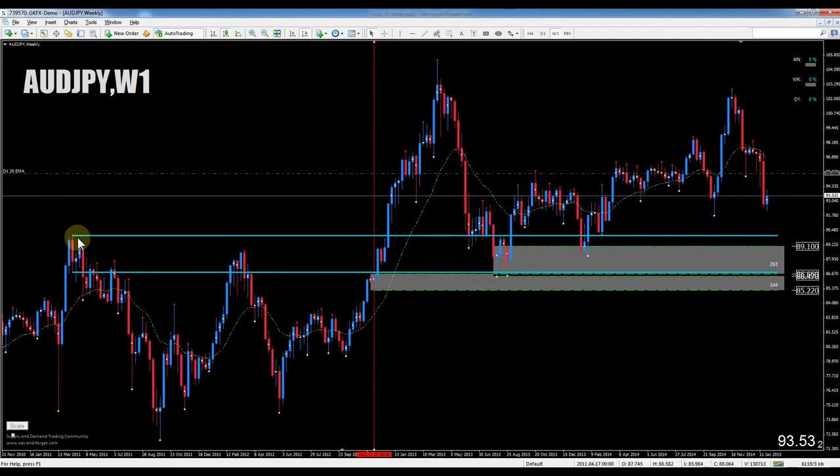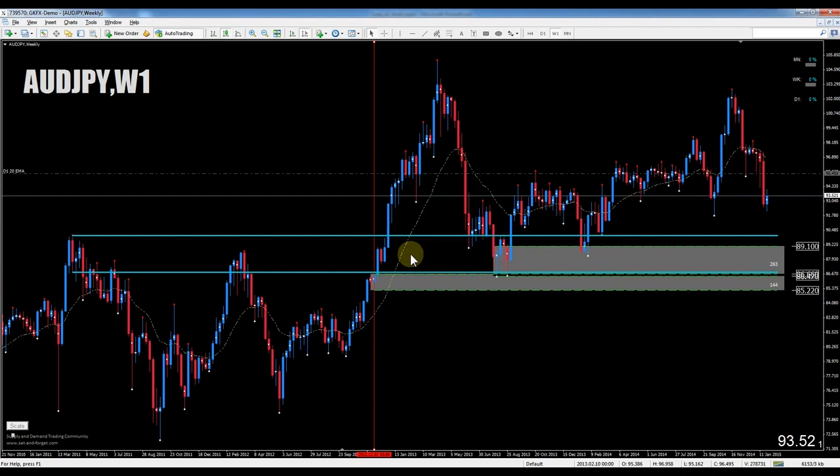inherited the property of demand, because this one was the one that broke the monthly area of supply, but this is the origin. This one broke this one, and also with the same rally broke the second one. This one only one. So if we have to score this level and this level, this has a lower score than this one, because this one is lower and the rally originated there and there. It will be stronger, even stronger. Okay, so you have to look at the levels like that.